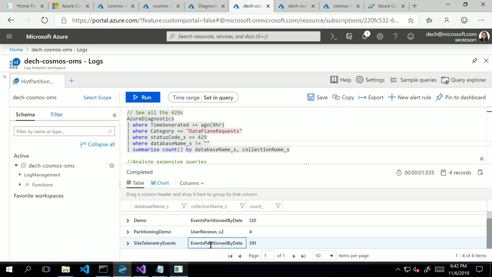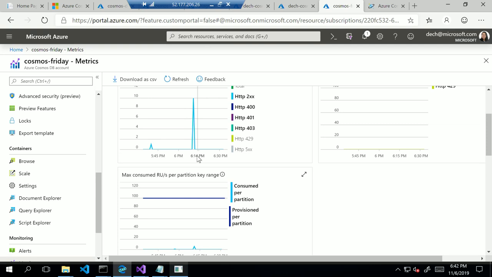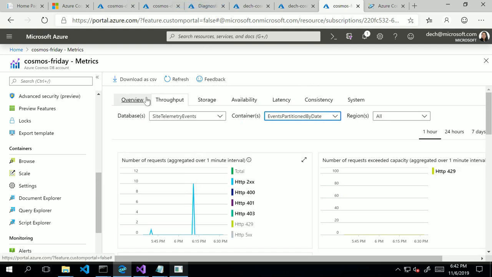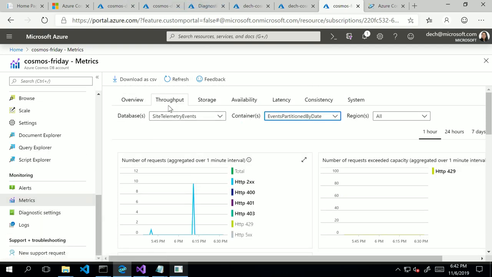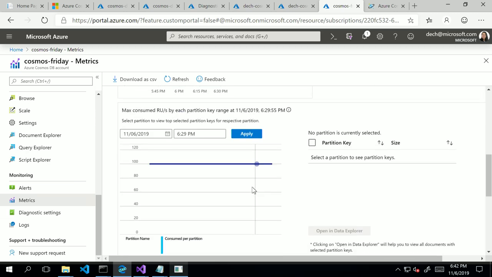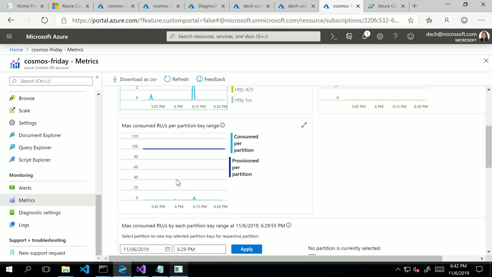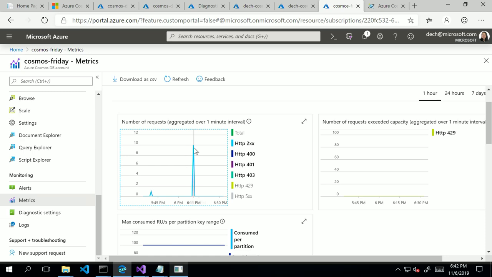And now the good thing is because you know what the collection is, you can actually then go back to the Cosmos DB metrics here, filter in the storage tab. So I go through metrics, storage, filter to my container, and actually click on a point in time and see what's going on at that point in time. So if I'm going to click on, let's say, one of these.